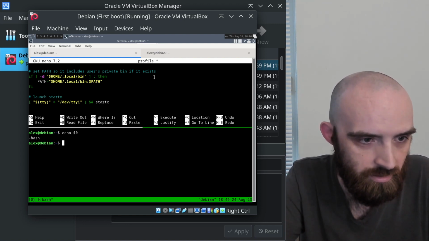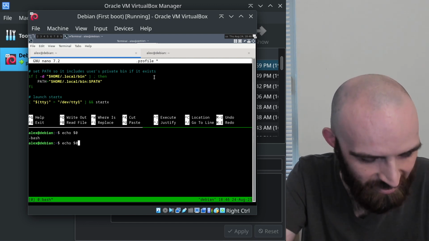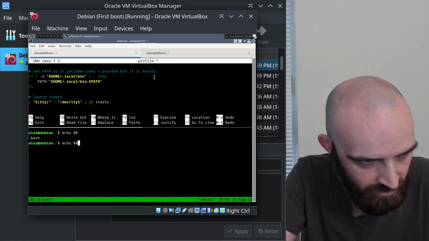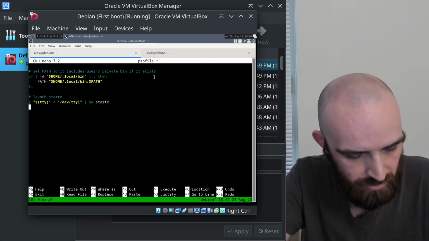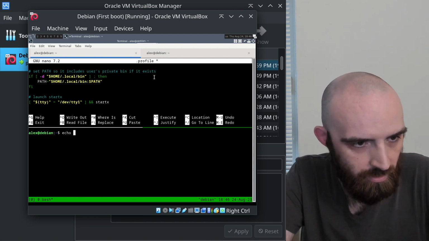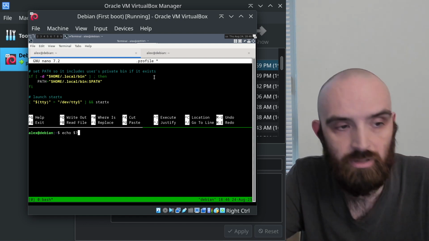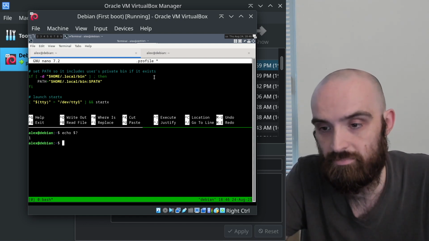Or crap, hold on a second, let me do that again. Control B, X to close the pane and just open it again. If I echo dollar question mark to see the last exit code, it's going to be 1.